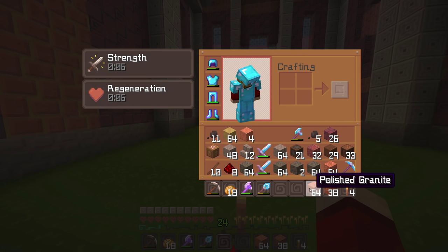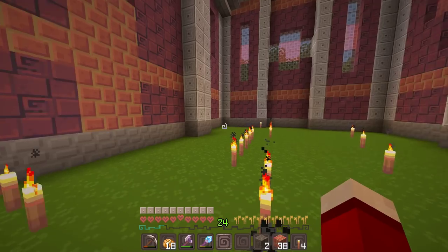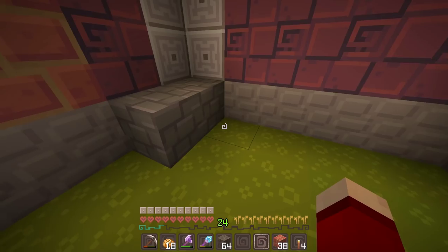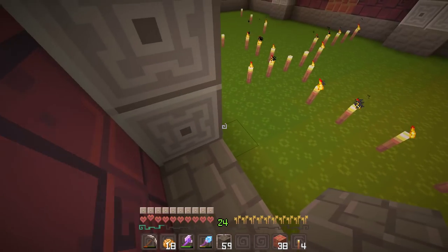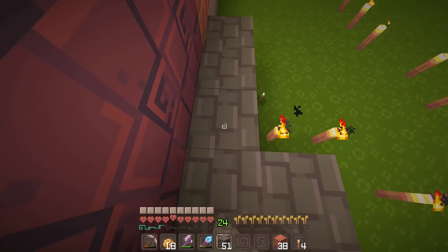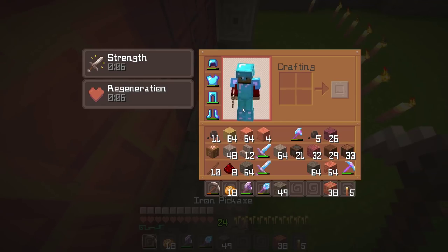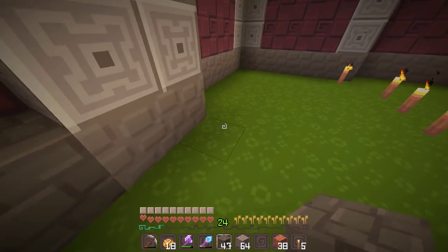First of all, I'm going to take some of this andesite, and I'm going to start edging the room with it. Go ahead and put it around like this. As you all know, I am a big, big fan of the whole concept of doing these big, nice-looking floor patterns. It's kind of like an Achilles heel. I can't help myself as soon as it comes to this stuff.